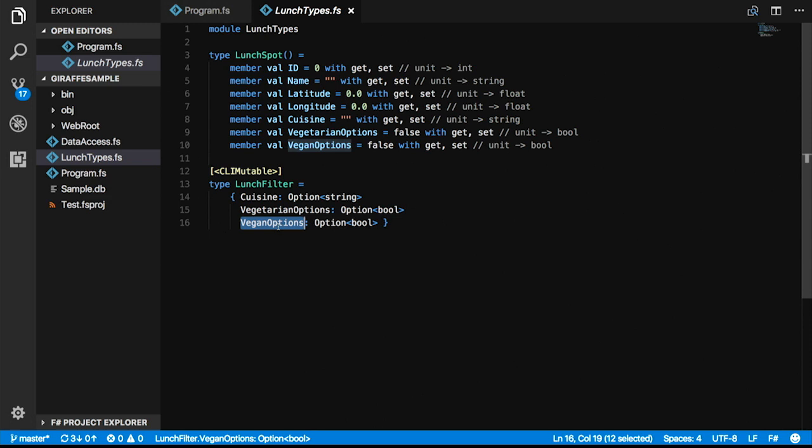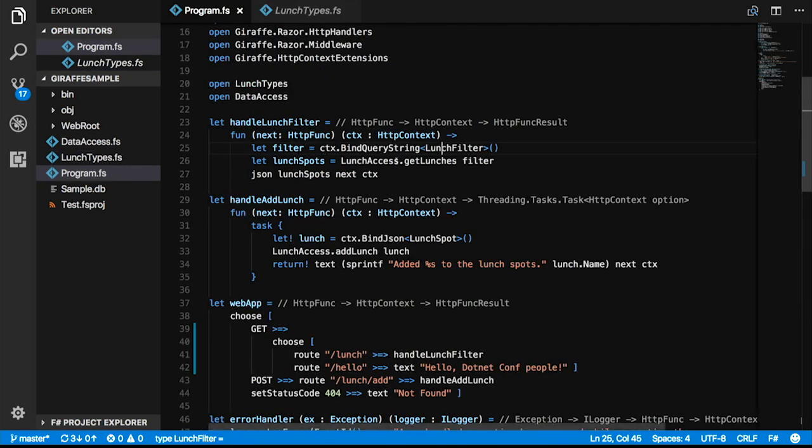And that's important because if we want to query this web server and say, I want to find everything that corresponds to a particular cuisine, but I don't care if it has vegetarian options, and I don't care if it has vegan options, then I can just leave that stuff blank in the request and say cuisine is, say, Mexican food. Then it'll find everything in the database that corresponds to the cuisine we specified, and it won't do any filtering based on vegetarian and vegan options.